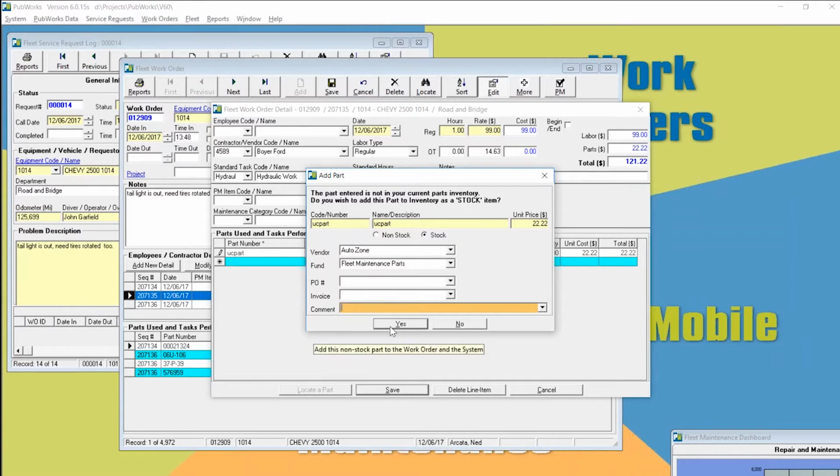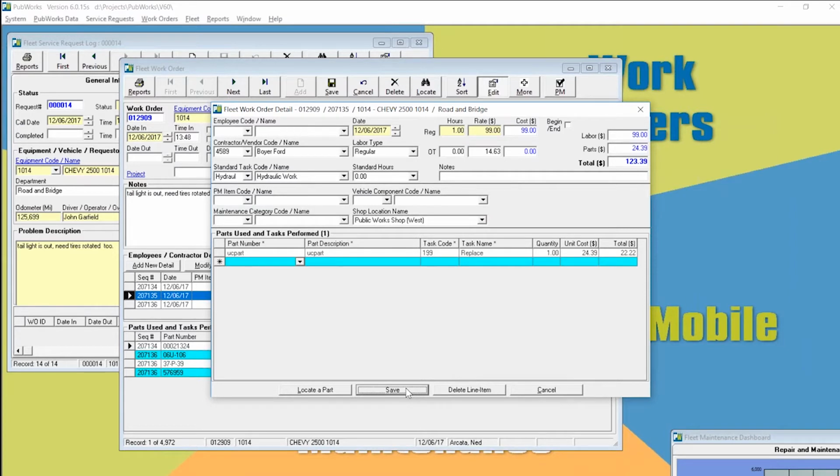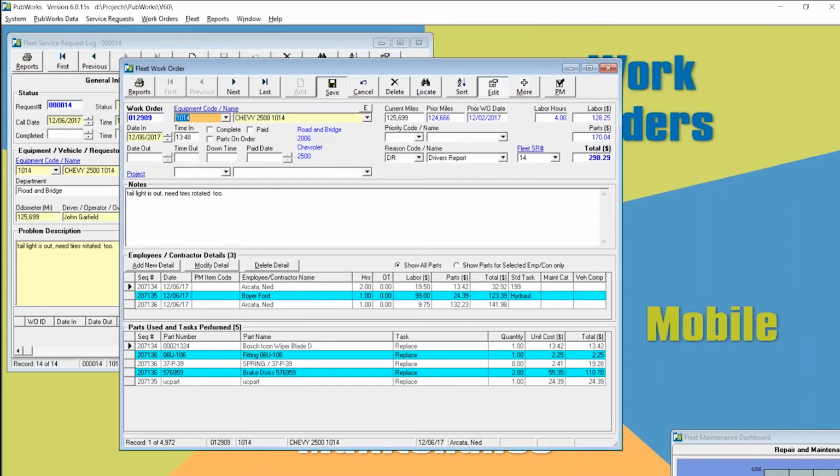All this stuff will be, once I click the yes button, pushed into the PubWorks database, and you'll have a new parts record. And if I click save here, and then save at the very top, this fleet work order has been costed out. All these parts have been linked to it and have been consumed from our inventory. And the various fleet work order logs that we saw on the equipment screen, the parts screen, the mechanic screen, they've all been updated behind the scenes. And when you go to those screens, you'll see that data as you've entered it.